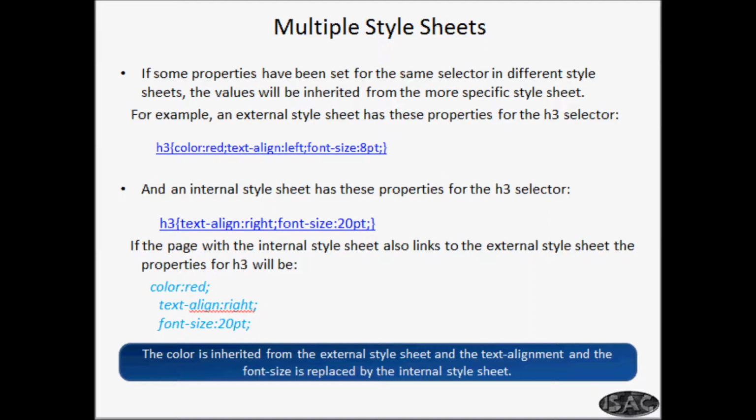Multiple style sheets. What will happen if you have an internal style sheet, inline style sheet, external style sheet, and browser setting style sheet? What will happen? It will first get the browser style sheet, then it will take your external, then an internal, and then an inline. So inline will get a higher priority, right?